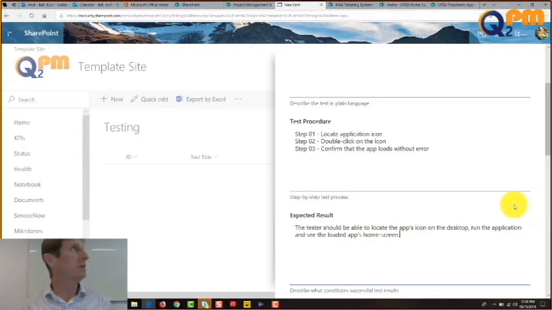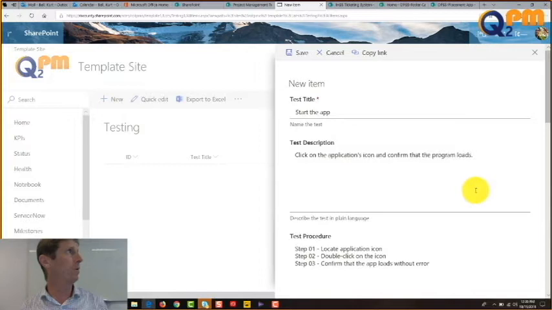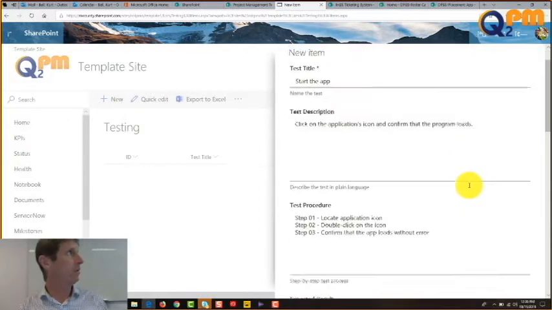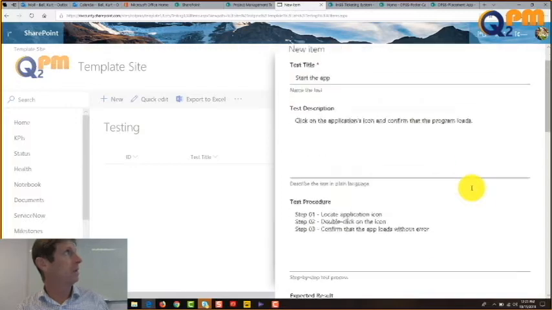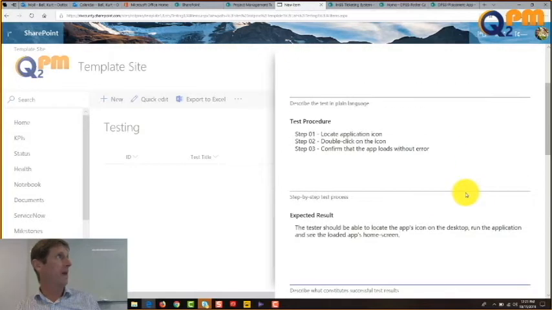Okay. Now see, this is something you could actually give the developer a chance to do. Ask the developer, go away for a day, write up this kind of stuff. And that's all they would need to do, is just tell me this is it, and they want somebody else to check it other than them, right? So we have the title, the description, the procedure, and the expected result.